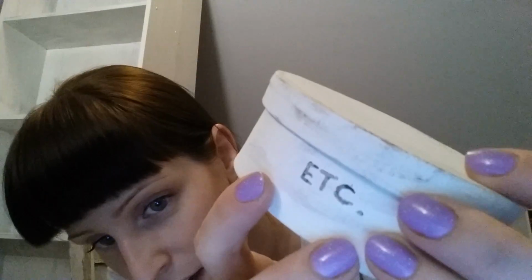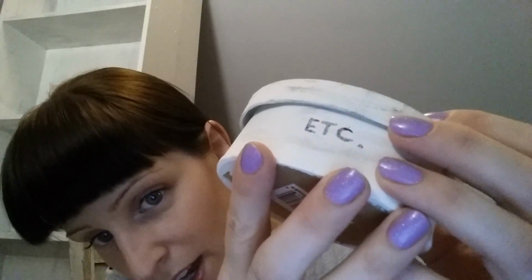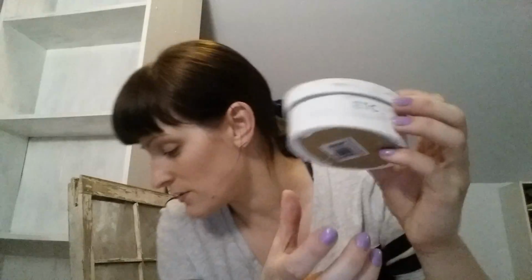And then I told you about these windows, and I got these in a town called Livingston Manor. I go camping up there. I wouldn't really call it upstate New York. Some people might, but it's in New York, up in the mountains, and it's just really peaceful. So I went camping there, and I did some crafting. I made a little box. It's just a paper mache box, and then I used chalk paint, and I don't know if you're going to see the details, but it actually crackled. I didn't try to get it to do that. It was just a happy discovery, and then I just put some letters on it.